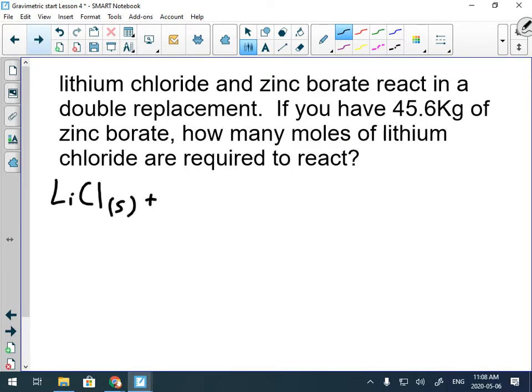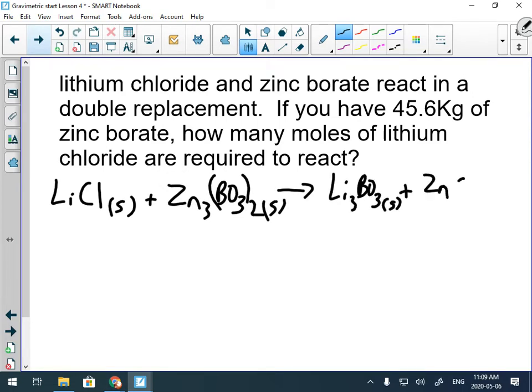And it reacts with zinc borate. Zinc is two plus. What the heck is a borate? Borate is three negative. So if borate is three negative and zinc is two plus, we need three zincs for every two borates. Double replacement. So metal switch. We get lithium borate and zinc chloride. Tricky one to balance. Looks like we probably have to, I think if we put a two here, that balances out the borates. Two there, two borates. That makes six lithiums. We have three zincs there, so three there. Now we're balanced.